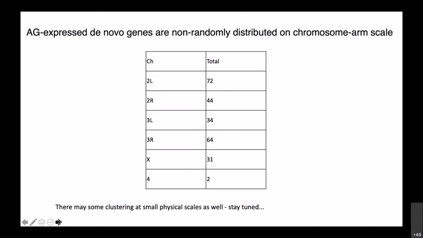I also want to mention that when you look at the transcripts and where they're distributed in the genome within chromosome arms, you see that there is some evidence of small-scale clustering, which is consistent with what I've just described. There are a few cases where a couple of these novel transcripts are very close together in the genome sequence. So that's interesting. We have no statistical results about how unexpected that observation is, but my sense, given the relatively small number of these transcripts, only 247 genes, is that that's likely to be significant when we finish the analysis. So that's different from the testis, and understanding that difference is going to be interesting and important.